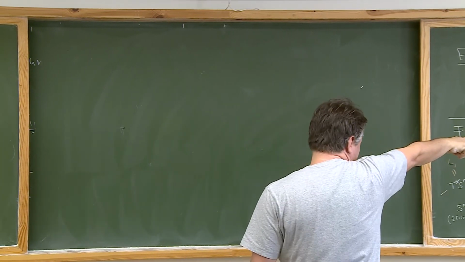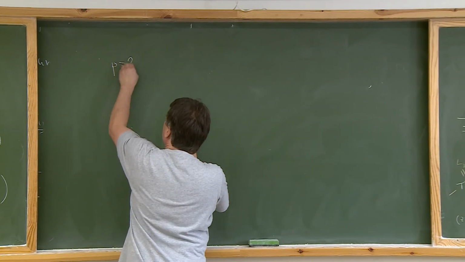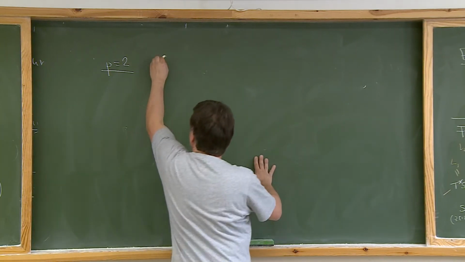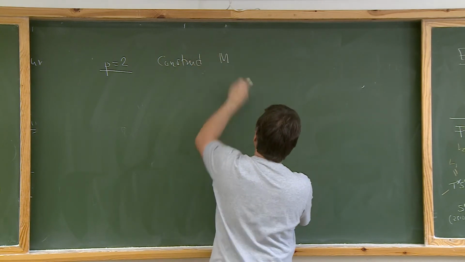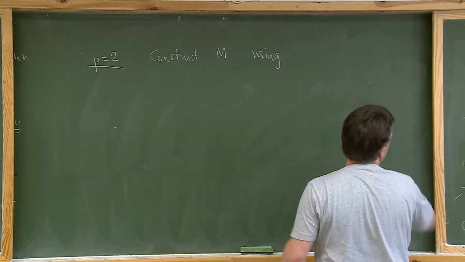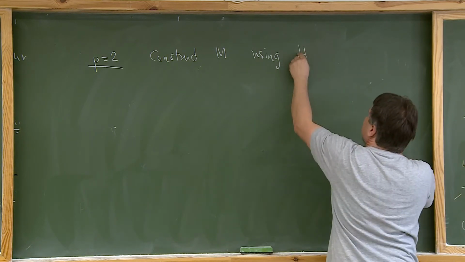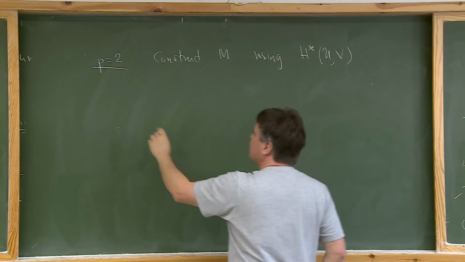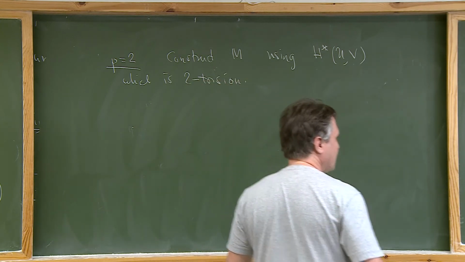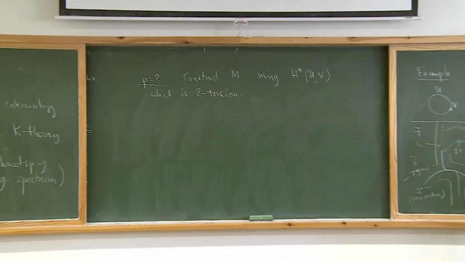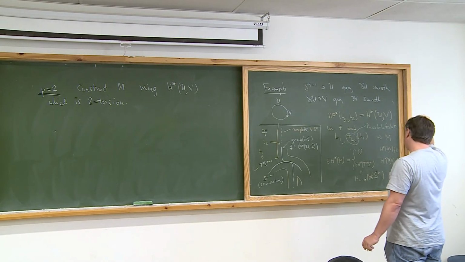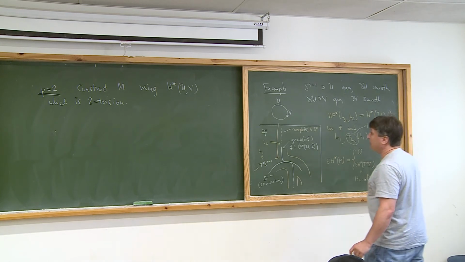Now I'm getting back to this one here, and I'm going to use the prime 2, for reasons you are going to see in a second. So I will construct it as follows. H star of U, V has only 2 torsion. So I'm going to choose my pair U and V so that the relative cohomology vanishes at other primes.